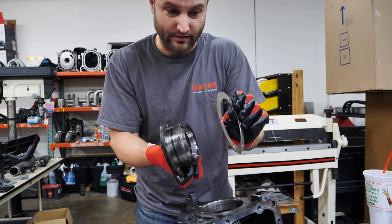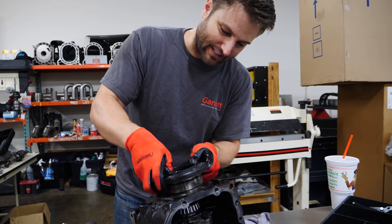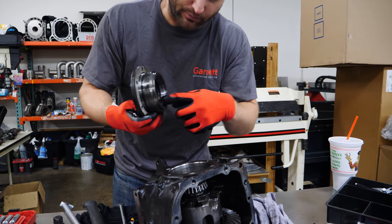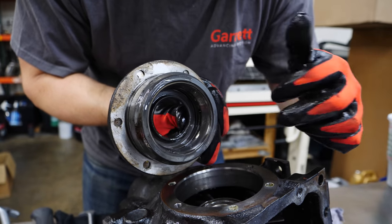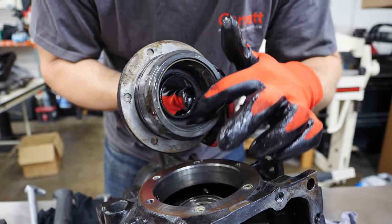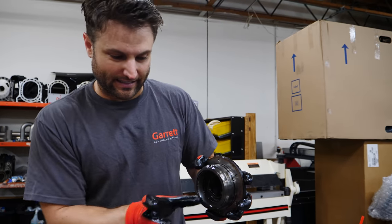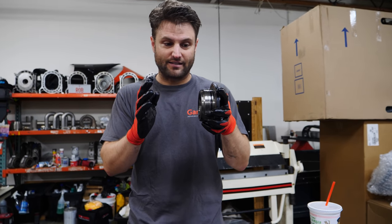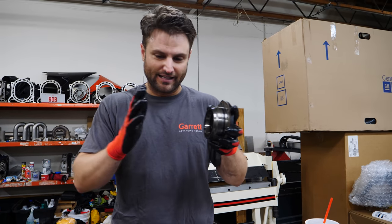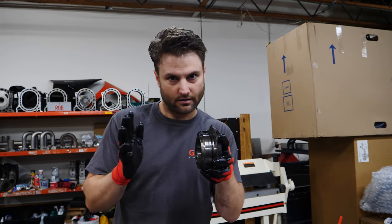Same thing on the opposite side. These are actually shims — very important to keep these on the right side because if this is in further or back, you're putting pressure on that race, on that bearing. Look at that wear mark right in there — it's not really bad, but that's the race we're going to be replacing; that's what these bearings rotate against. The point is that you control where the ring is based on how you shim these to the outside of the case. You can make a mistake and shim them both too tight, and then it binds up because the bearings are turning into vices. So you take one out of this side, add it to that side, and cha-cha.